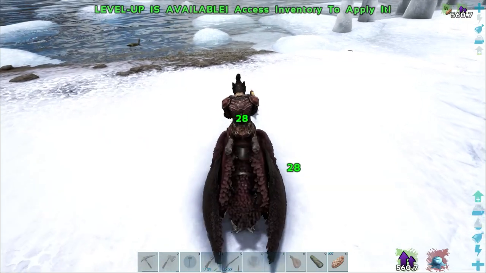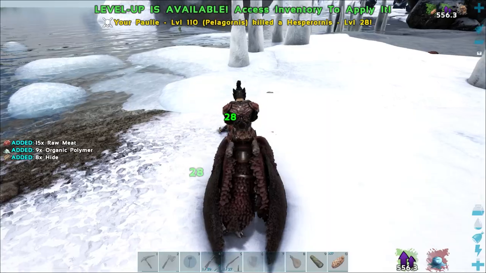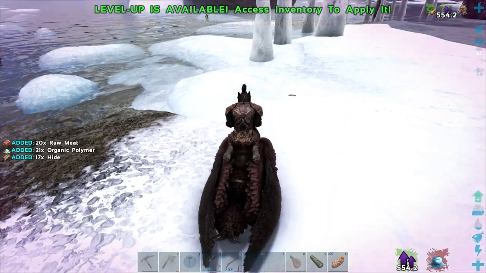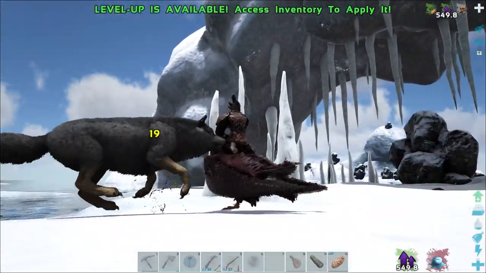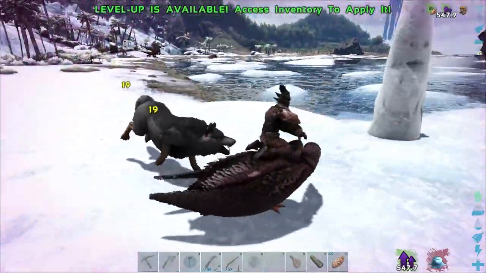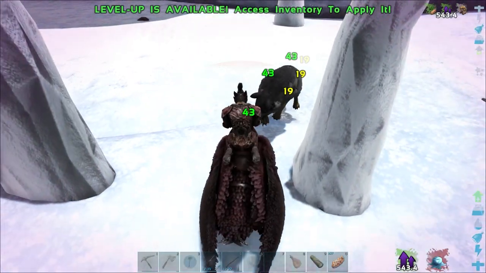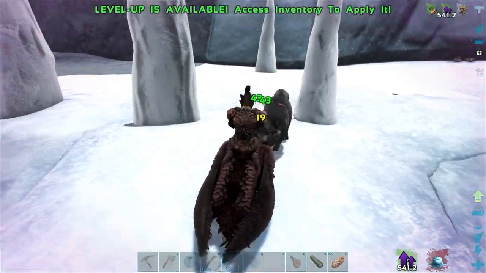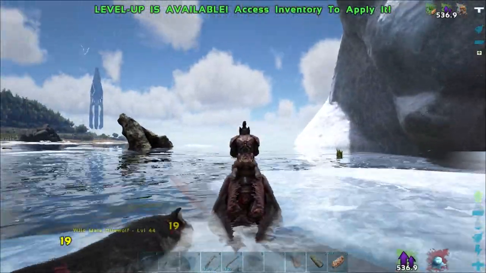Tally! Tally! She's gone. She's gone. Hi, babies! Oh, crap. This is not good. This is actually quite bad. Get in the water! Get in the water, Polly. You might have a chance.